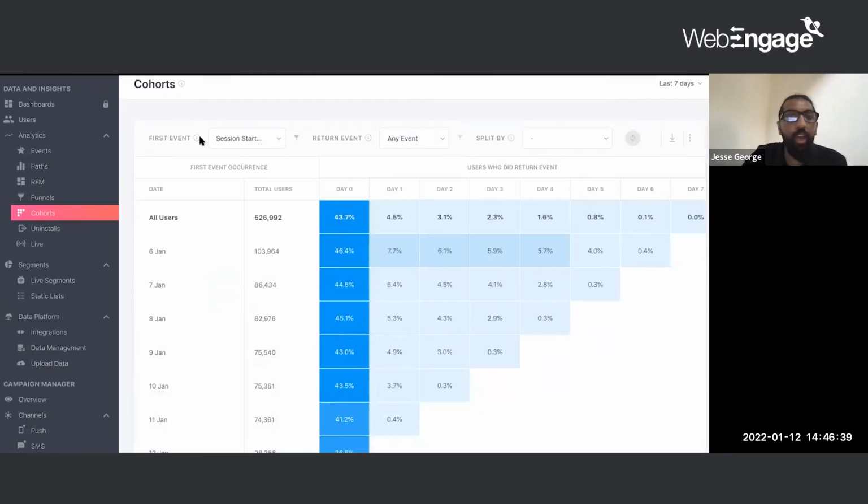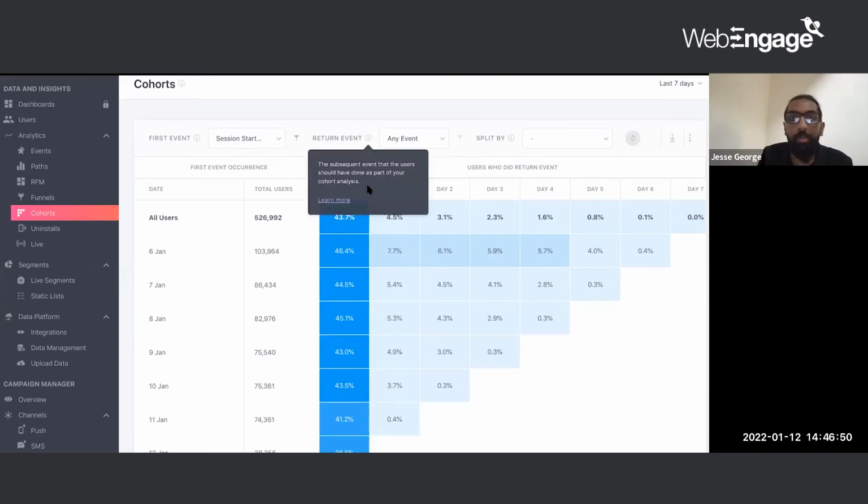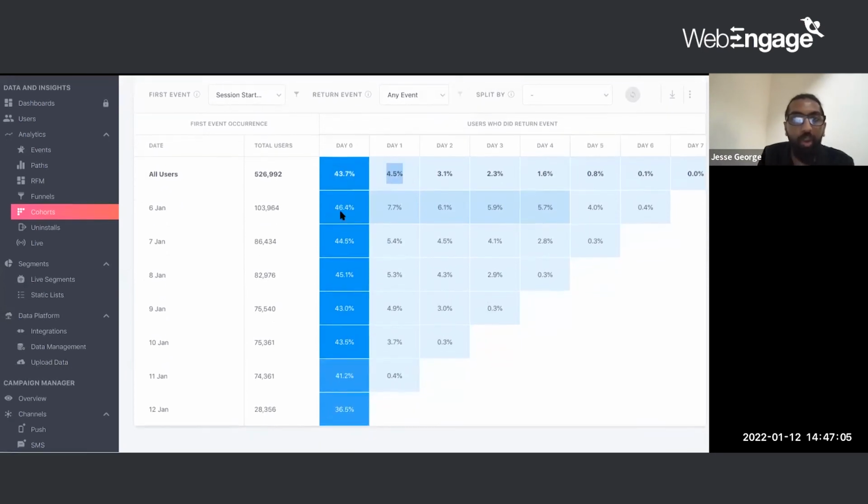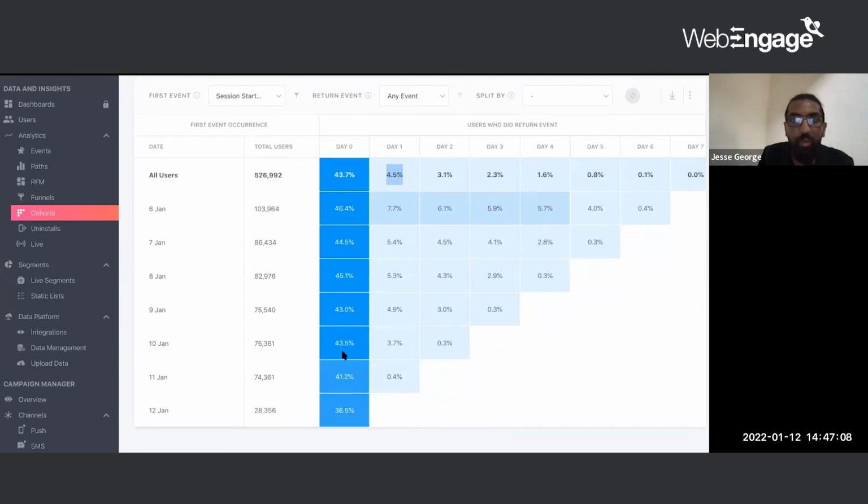So what am I doing here? I am looking at what a user has done, that is session started. So every time a user comes, the session started event is fired, right? Now, what is the return event? That basically means 43% of my users who have come onto my platform have done a second event on day 0 itself. On day 1, that percentage becomes 4%. What does this basically mean? All the users who have come onto my platform on day 0 have done another particular action as well. If I wait till day 1, that reduces by this much percentage.